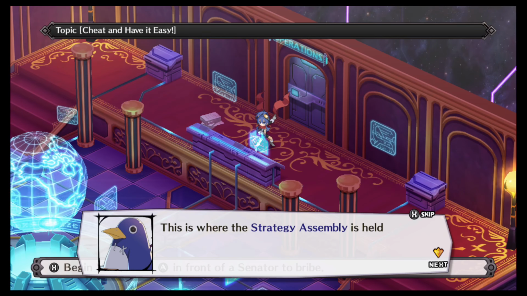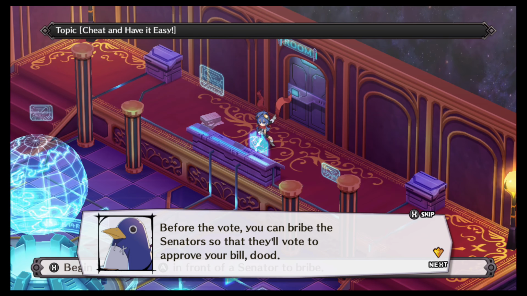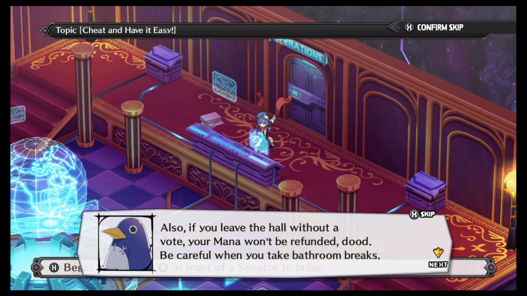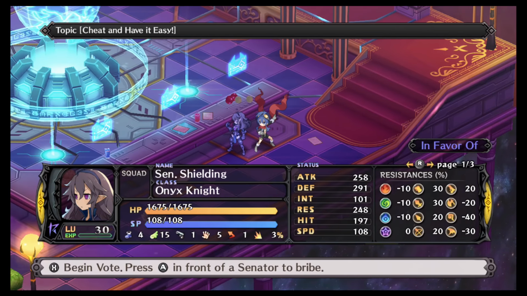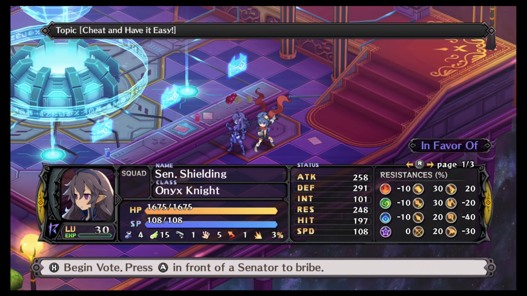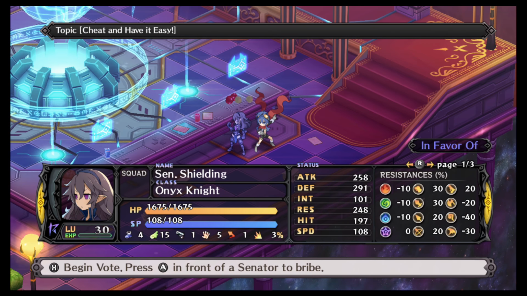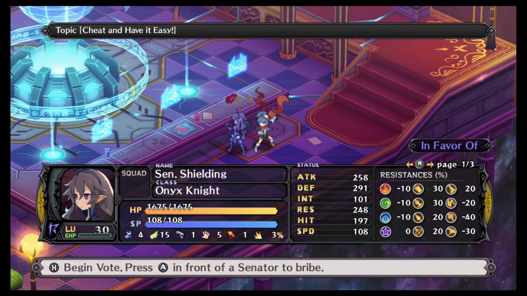Alright, so this is the Strategic Assembly, Dark Assembly if you're used to the older games. And let's just skip all this nonsense. Alright, so what you have is these are the senators. And you can see that this is a knight type. So if I was to do the other one out there and it was a knight one, it would help me pass this bill.